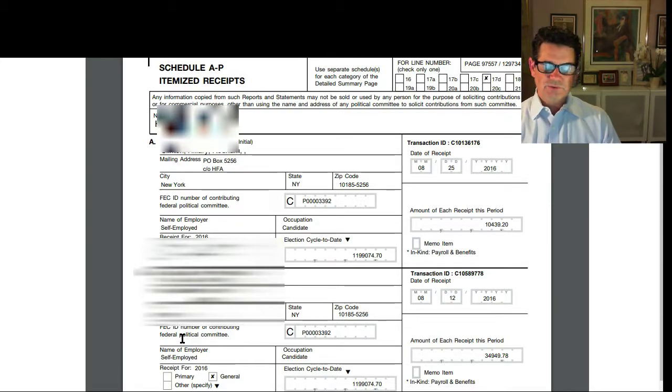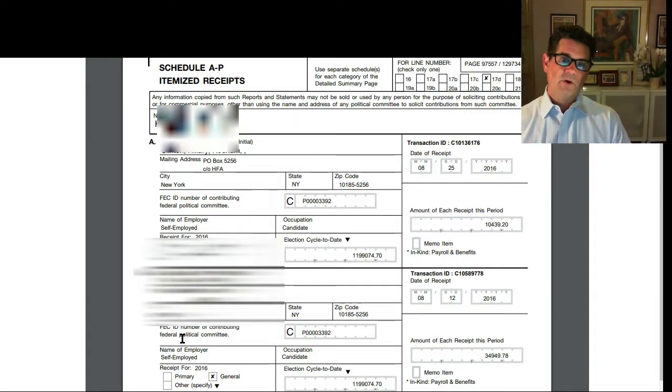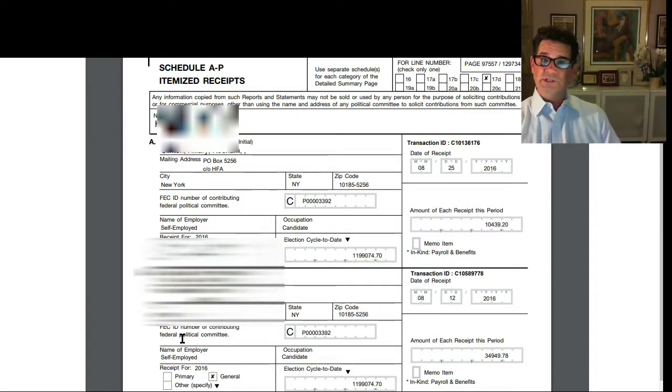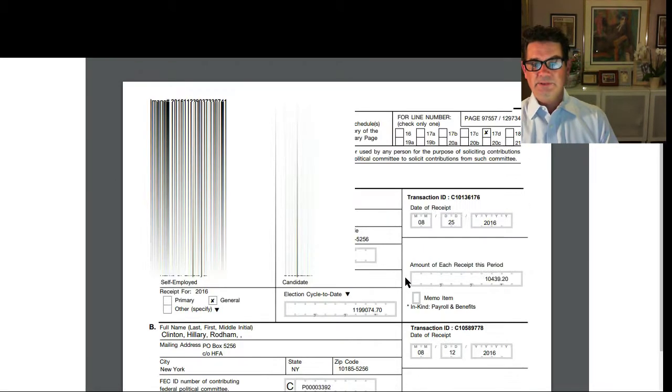And it speaks to what she does for a living and where she lives. So she has to report what she does for a living and where she lives or where she works. So we're going to block that information out and blur it, but that's what this is about.